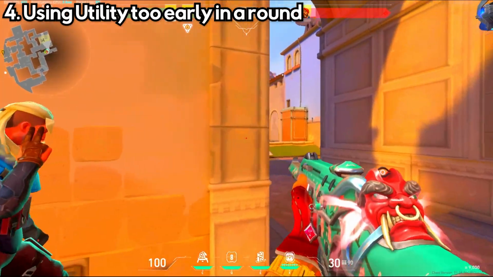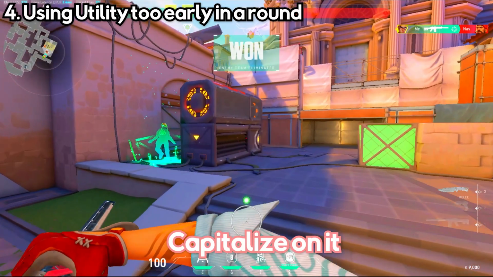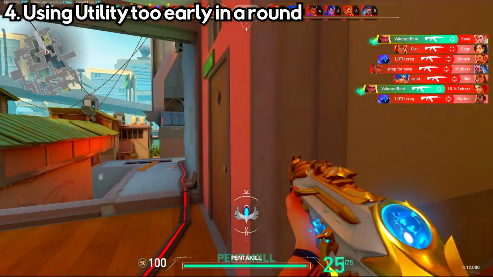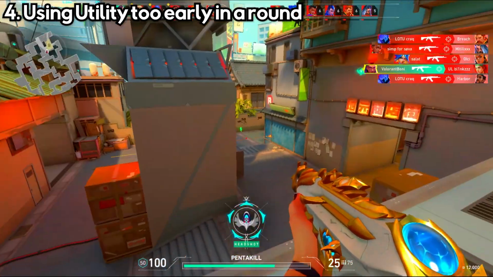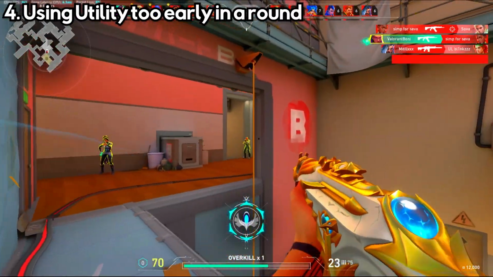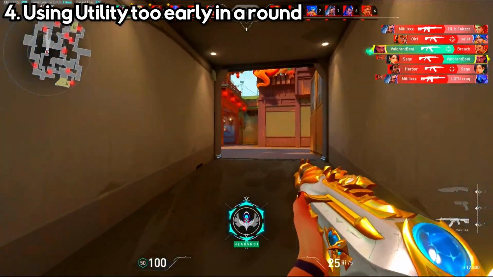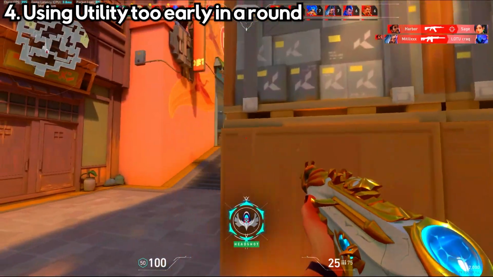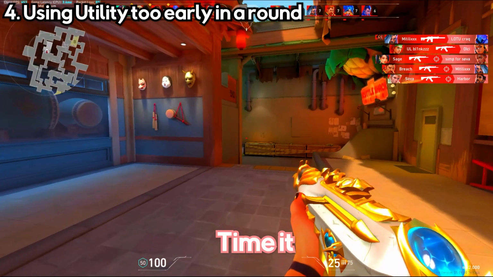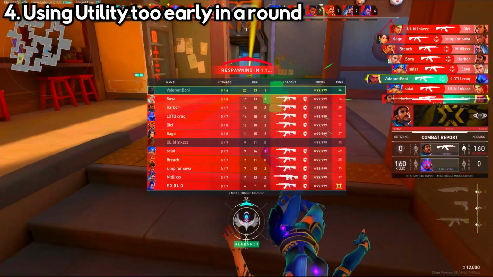Try to always wait with an ability until your team can capitalize on it, as drones and similar info gathering abilities are one of the most crucial abilities in the game you can have as attackers. So remember that you have a lot of time in the round, so you don't have to use everything immediately at the start of the round. Time it with your team and make sure you don't use everything immediately.